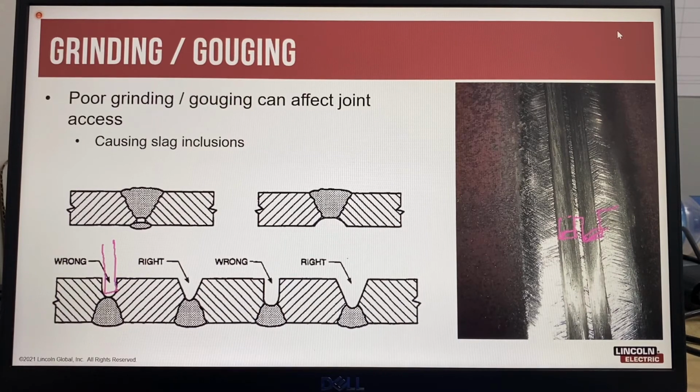If you make a very narrow grind, then you'll end up with a slag inclusion. The correct method is to round the edges so that the arc has good access to the sidewalls. In this example, it's also about the depth of grinding. As you grind deeper, you also want to make sure that you V this out.